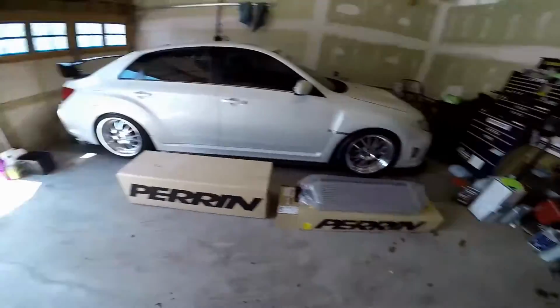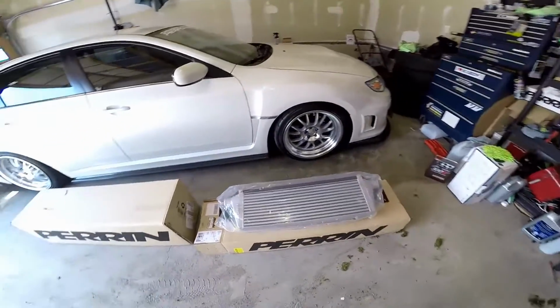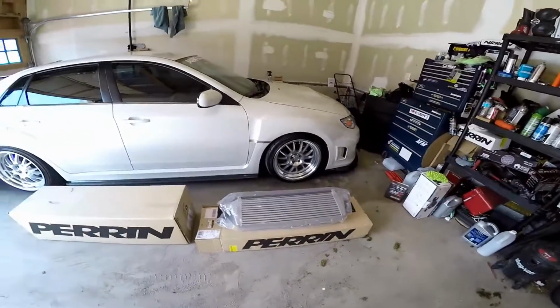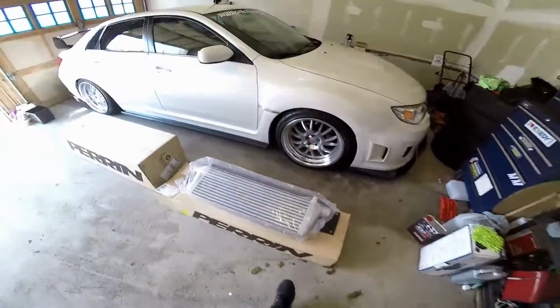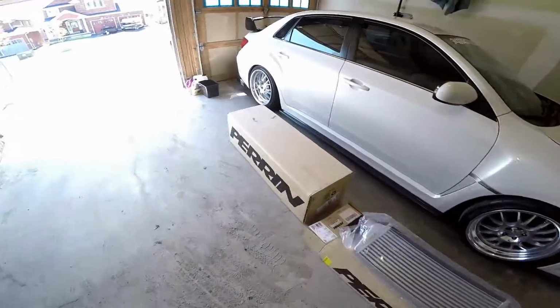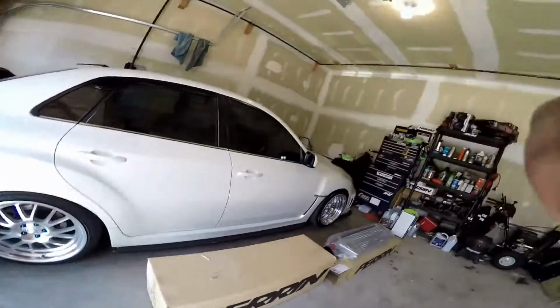Gotta get the plug in there. Sitting at the shop and I'm going, you know what? I came this far. I love this modification. I gotta have it. And I'm gonna need it later on anyway, so boom, let's do it. Now the controversy is, don't do a front mount. It comes with the top mount. And the front mount's all this extra piping. You're gonna lose power. It's gonna be turbo lag like you wouldn't believe. Blah, blah, blah. So basically what I said was, either way, I had no choice, I have to do it.